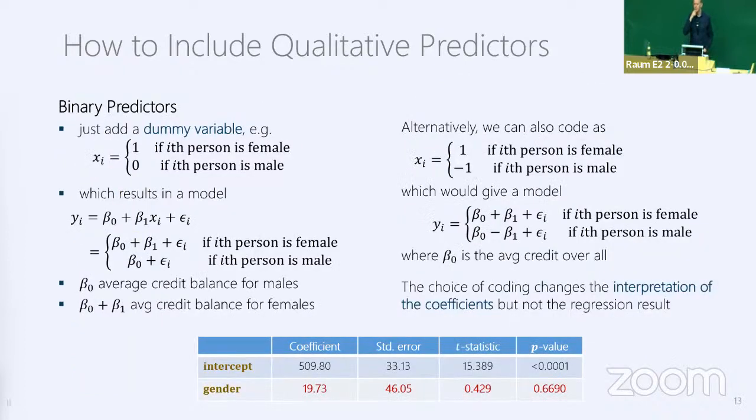How can we include those? Can we include those? Actually, yes, almost effortless. Especially the binary ones, super easy. We just create a dummy variable, for example, the value x_i, so for some random variable capital X, which we just give the number i. It's basically p plus 1 or whatever. And this takes the value 1 if the person is female, and it takes the value 0 if it's male, or the other way around, whatever floats your boat, right?